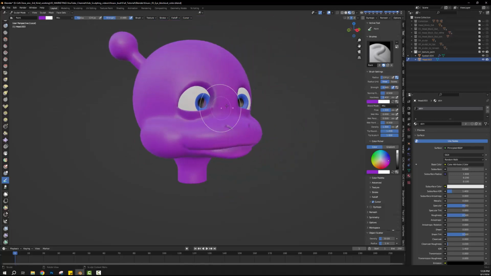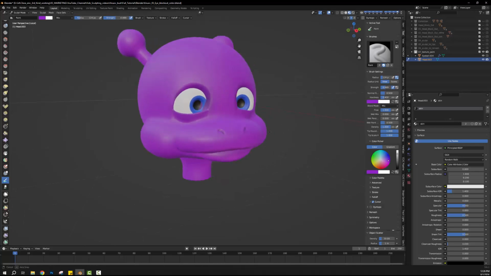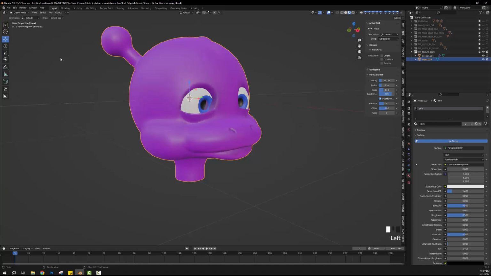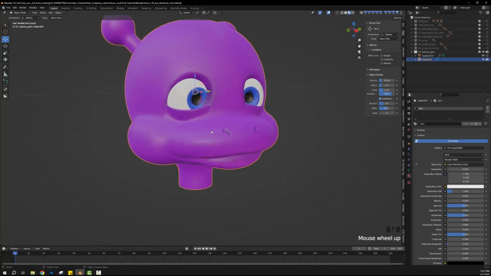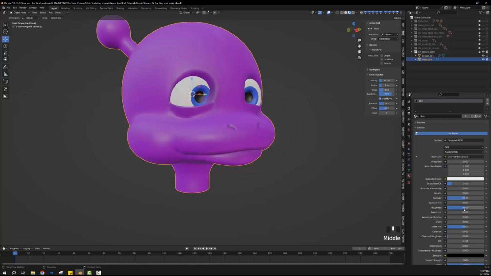But anyway, so yeah, now his skin's very shiny, and I think we can make it look a little better than that. So I'm going to go up to Sculpt mode, Object mode, make sure the head's still selected. And we're going to select the skin, and over here you see all these different controls.